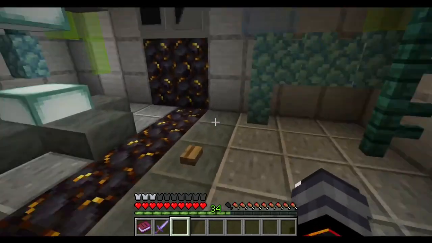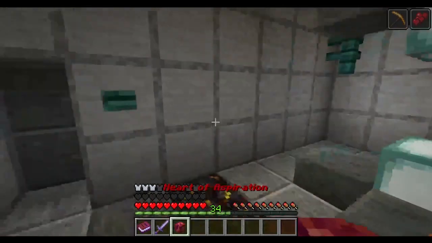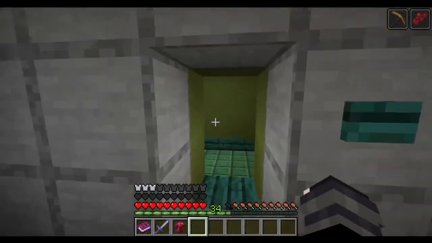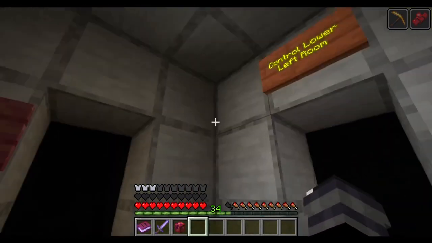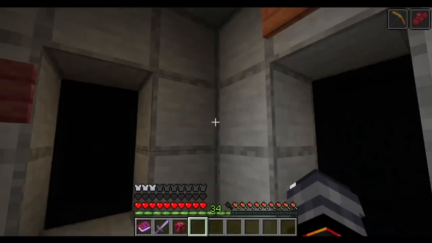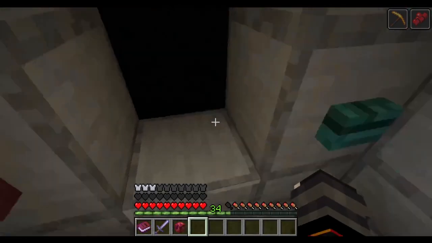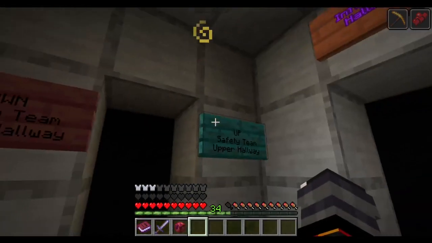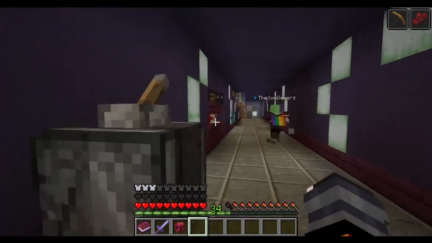I guess we can... So you know what, I'm probably gonna die from this, but I have the Heart of Aspiration. Good job. I keep going around and around trying to figure out where to go. Oh, where am I now? Where did you go? I'm in the information team left hallway. Hi. I don't know how I got here.